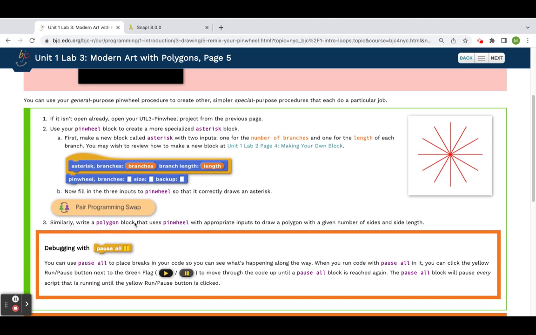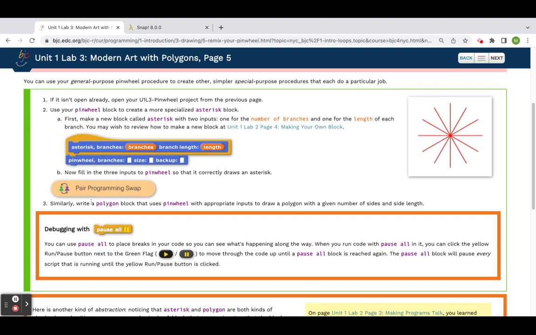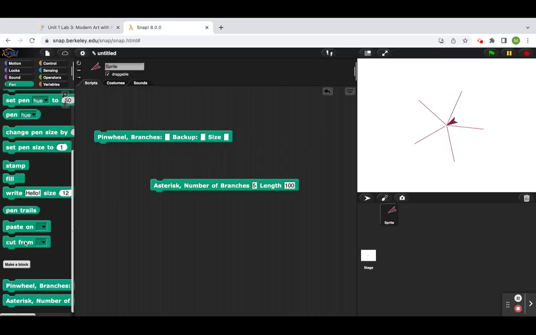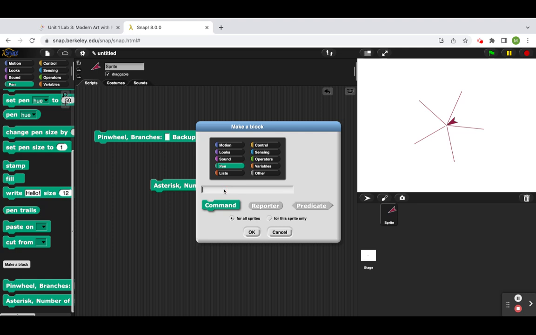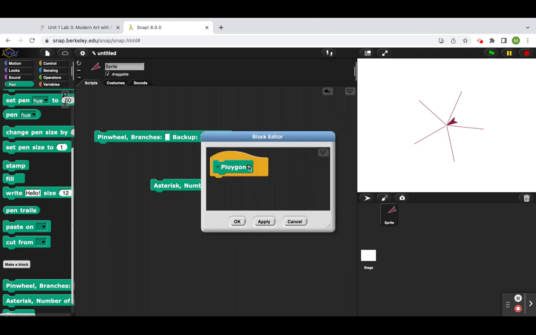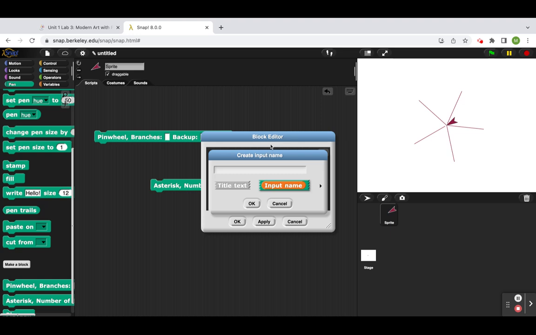All right, so next, we're going to write a polygon now block using the pinwheel. All right, let's take a look at this and see what we're going to do. So we're first going to make a block. So I'm going to name this one polygon, and I'm going to add some inputs. For polygon, let's think about this for a second.